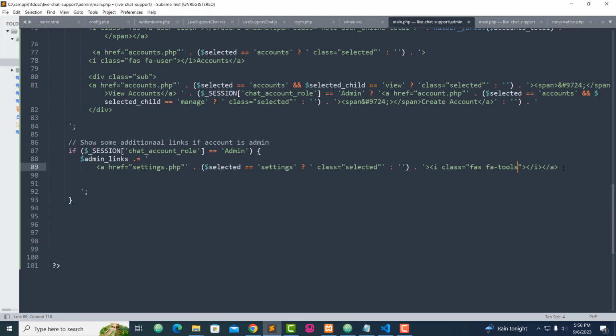Okay, this is for tools, and then we are going to put settings after the closing I, in front of the closing anchor tag. I'll put the settings here. Settings, and then go to the next line, create a div, opening, closing.